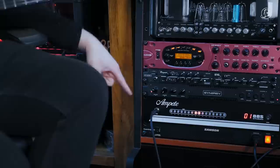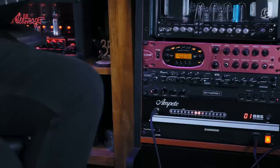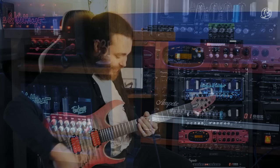So obviously gain, volume control, three-way EQ, bass, mid, and treble. And then there's two switches on each channel. So on the clean channel, you have a three-way pre-EQ setting and a cut function. And on the second channel, you also have a three-way pre-EQ and a gain boost function. Oh my God, it sounds so gloriously good.